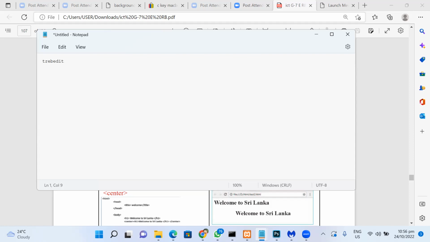Please download this TrebEdit. Then you can use it. Do you have a problem? No, sir. Okay. Just download TrebEdit. If you're using a mobile phone, don't skip doing the practical, right? You can download TrebEdit if you're using mobile.